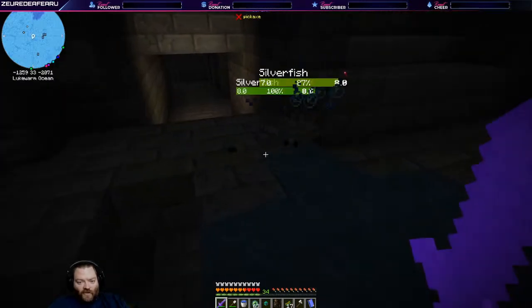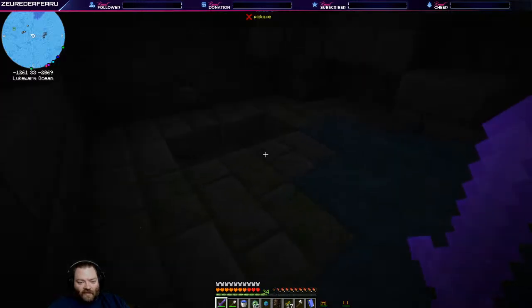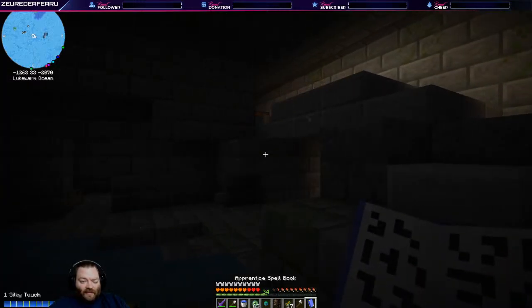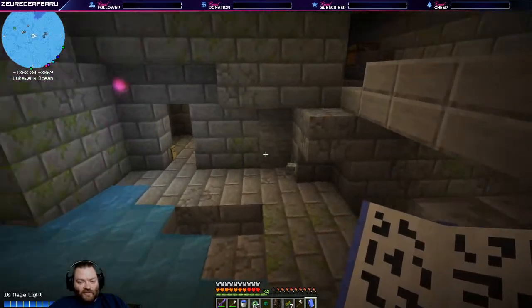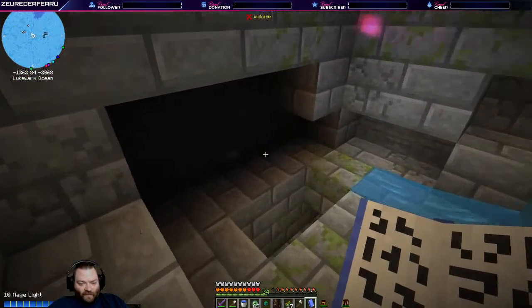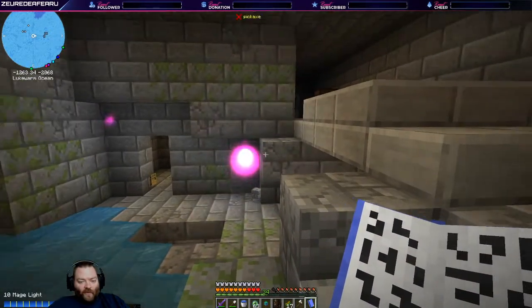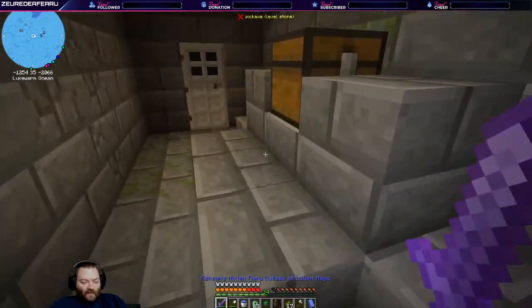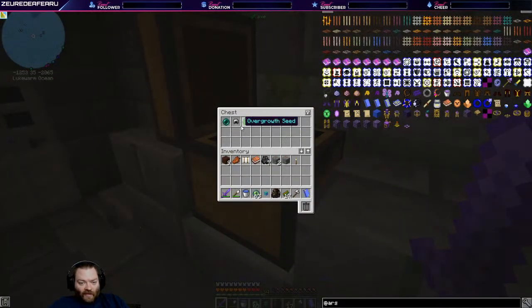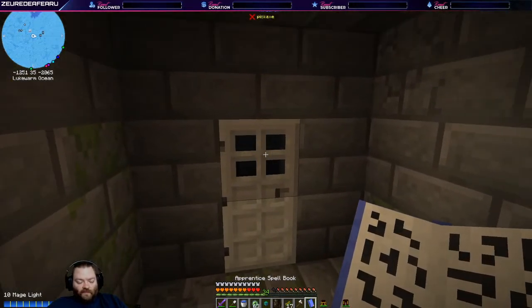That was the worst, absolute worst introduction to an end dungeon I've ever had. Just like, hi, welcome to the end dungeon. We'd like to immediately hit you with a skeleton and 2 creepers. What's going on? I mean, not that it's supposed to be easy, but wow. That was bad. An overgrowth seed. I'll take it. I'm not going to be upset about it.